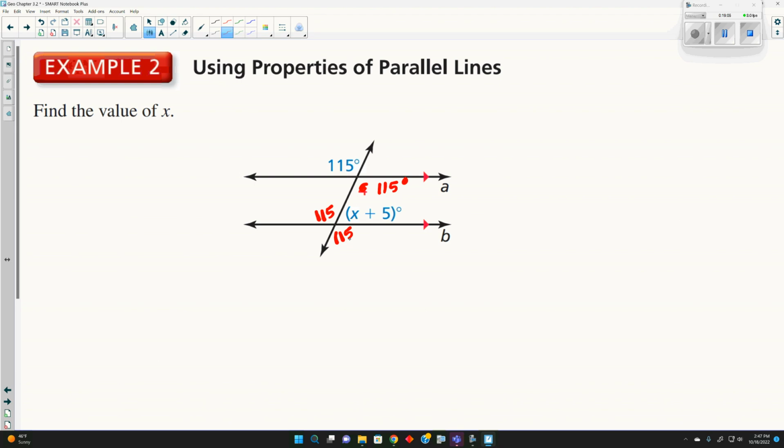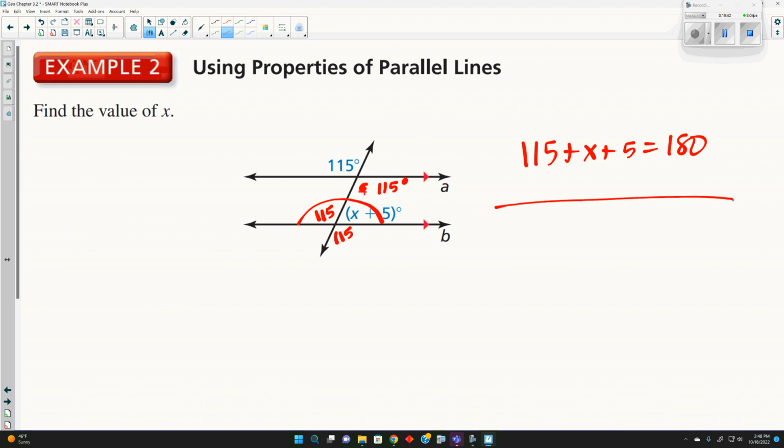None of those 115 degrees matched up to our x plus 5, yes? So that just tells me that x plus 5 degrees is not 115. But we do know that 115 and x plus 5 will add together to be, oh no, they were asking for the value of the angle. What are they asking for? We could do that, because what is that angle going to be? 65, yes?